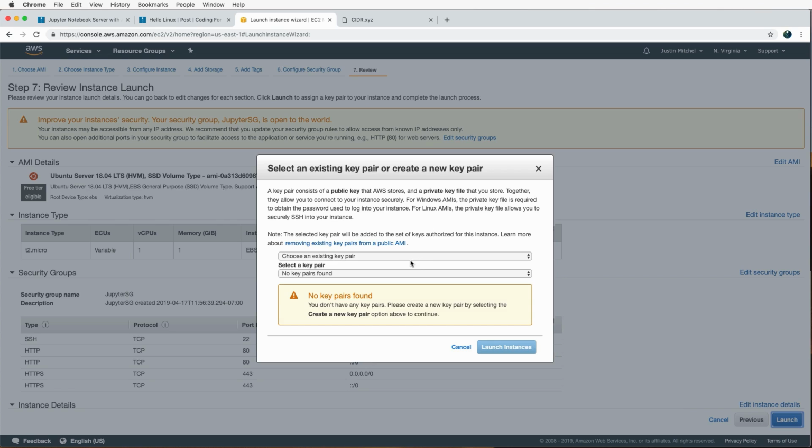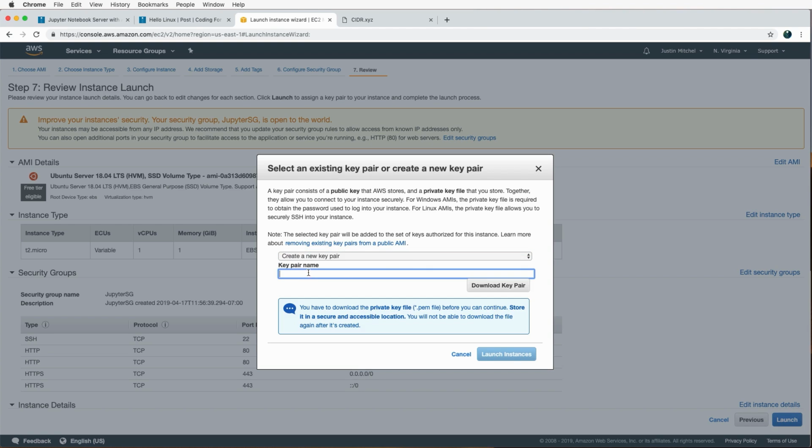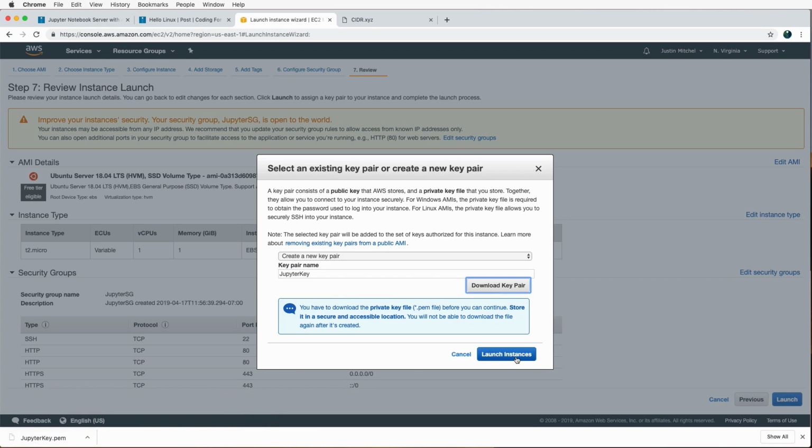Now, this is important for when we SSH into our server. If you don't know what SSH is, no worries. We will talk about it once we get there. But we're going to create a new pair here, and I'm just going to call this my Jupyter key. You could call it your Jupyter key pair, it doesn't actually matter what you call it here. It just matters that you know how to get to it. That's usually the case when you name stuff, with the exception of those IP addresses. You don't really have to worry too much about the names that you put in. All right, so we're going to download that Jupyter key.